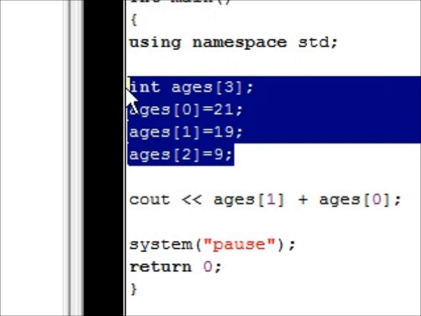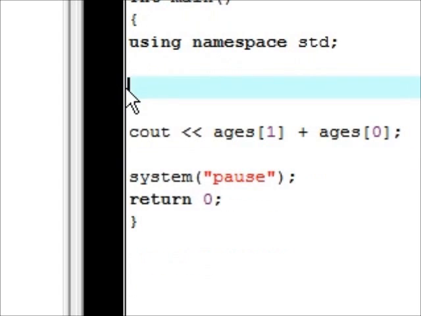So let's get rid of all of this actually, and let's do it all at the same time. The first thing we have to do is create our array just as before. So let's put int ages, and then of course there are going to be 3 elements in it as usual.